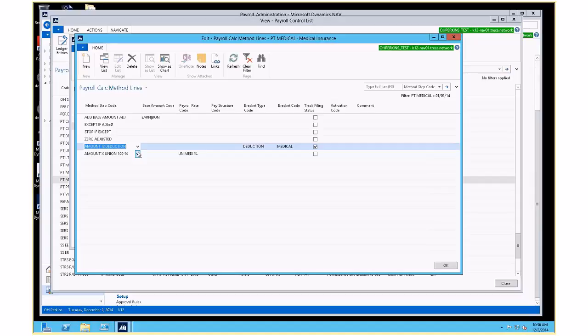You won't get an error. It'll let you do it, but you'll get an error when you calculate, because the system is going through, sees it's an active control, doesn't see the other auth, and that's an error, okay, when you're using this amount as deduction step. So I just want you to know that.